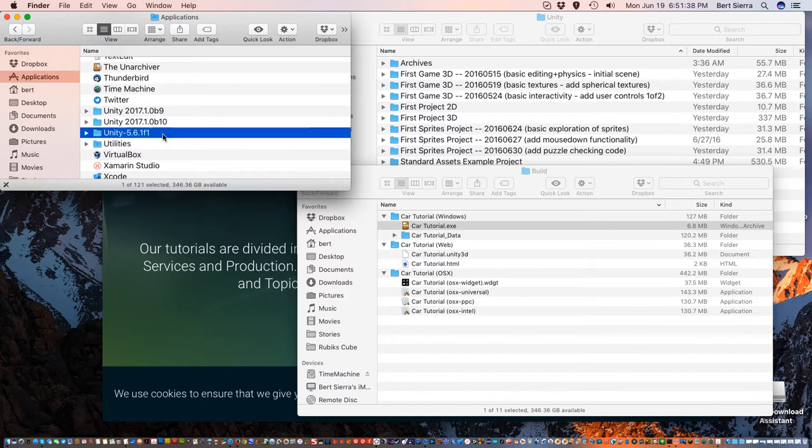The installer will always install into an application folder called Unity. So all you have to do is rename that folder after the install to whatever version number it is. I installed this first, and then this came later. This installed into Unity, I renamed that folder, and just earlier today, I installed this.